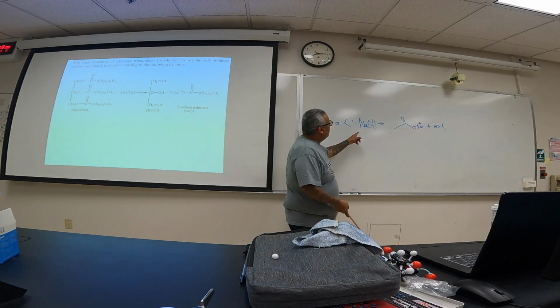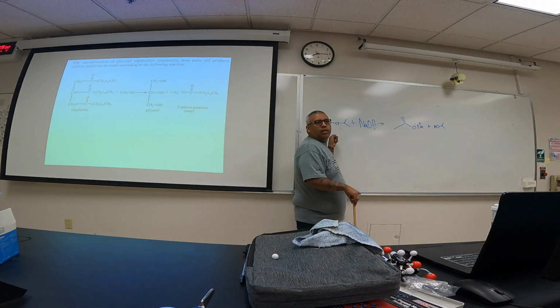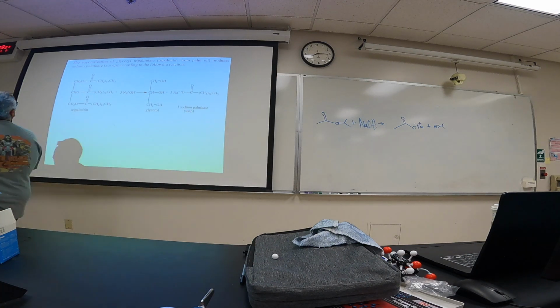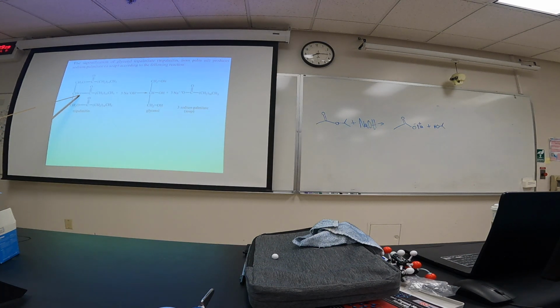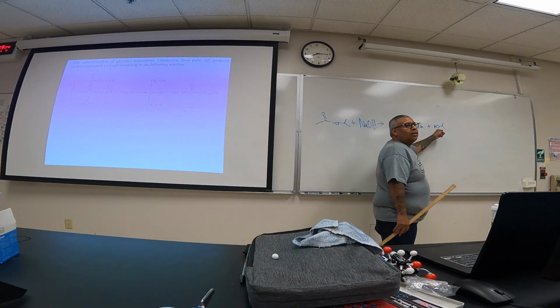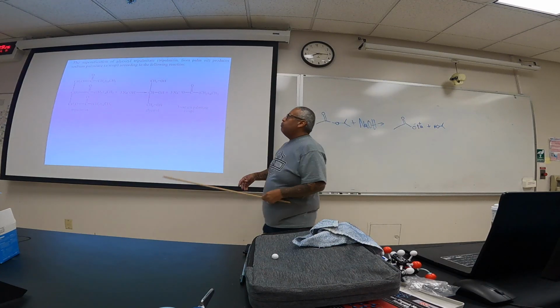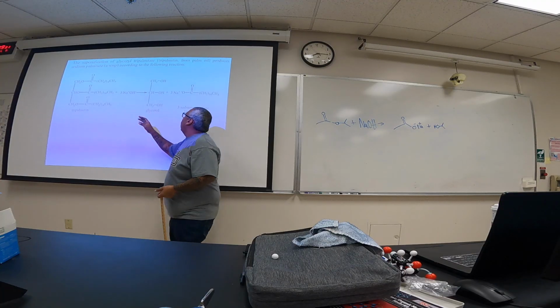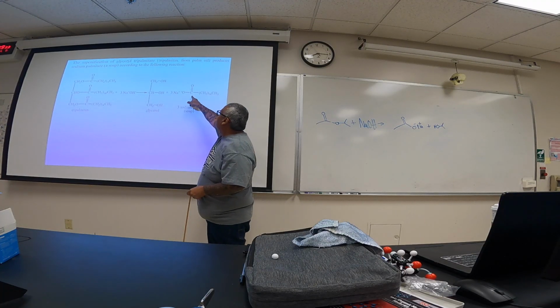For this one, I only need 1 mole of sodium hydroxide because there's only 1 ester bond to break. But here, there's 3 ester bonds. I have to break this ester bond, and this ester bond, and this ester bond. So we're going to need 3 moles of sodium hydroxide in order to do that. And what we get here is glycerol. When we break this bond here, we get alcohol. We break that bond here, and here's my alcohol, which is glycerol. And we're going to get this carboxylate.